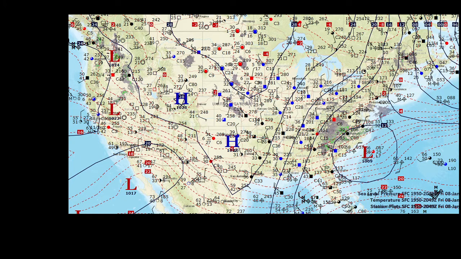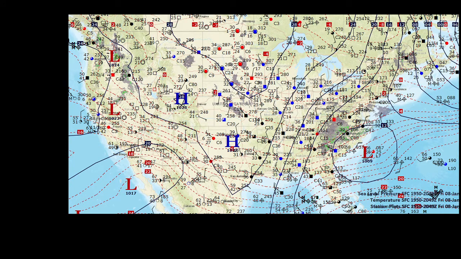So this low pressure system was over Alabama yesterday, so it's continuing to move to the east. If you look at where the jet stream is, in this tight temperature gradient, that's your steering pattern. That's where that low pressure is going to head.